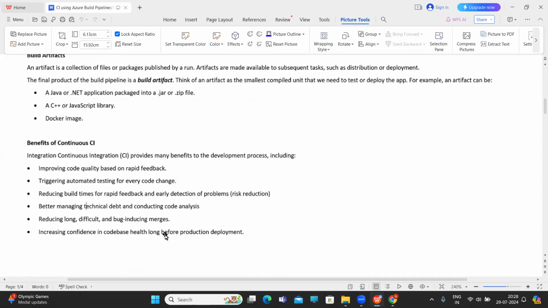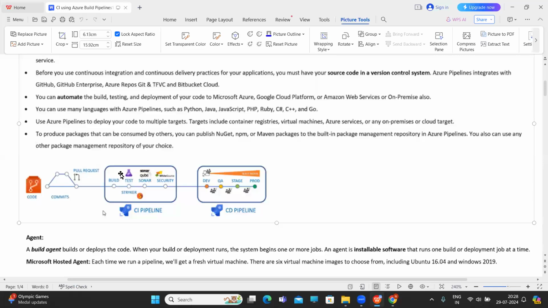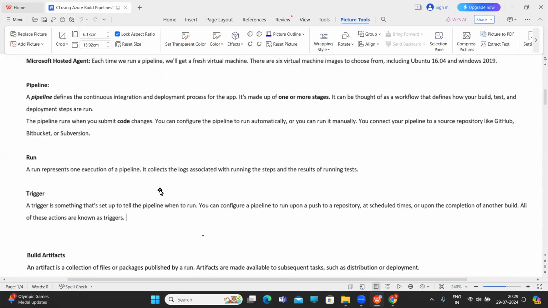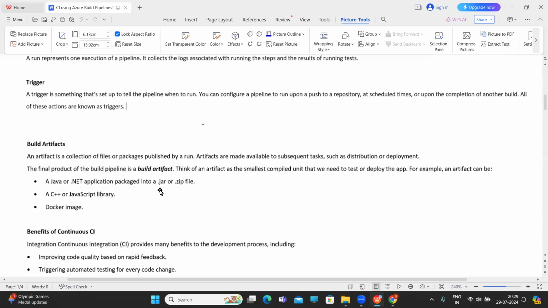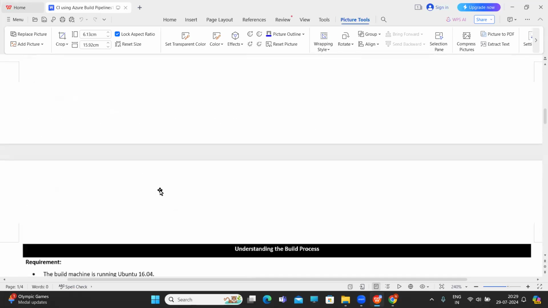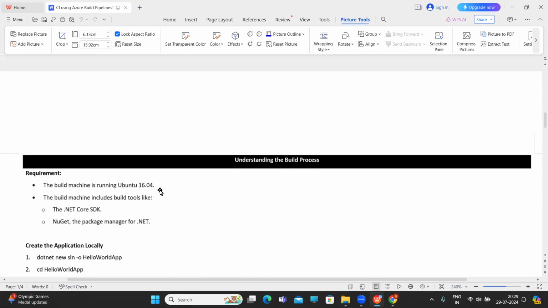Increasing the confidence in the code base, because what we are doing here is testing in multiple phases. Are we doing anything manually? No, everything is automated. So you will have a lot of filters basically, right? Each filter will be thoroughly tested. So you have multiple ways of testing, and once it is tested completely, then only we push it to the next levels, right? Multiple places it is getting tested. Is it clear? That is CI.